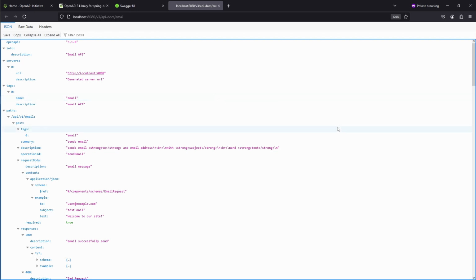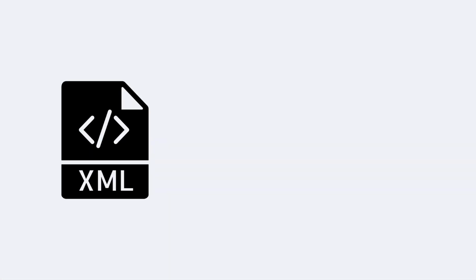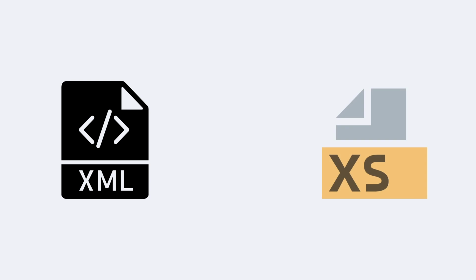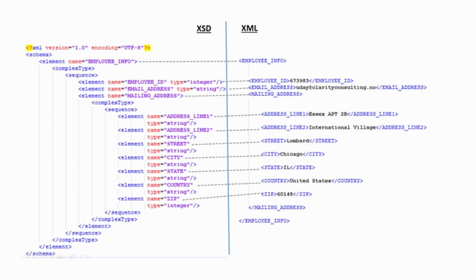Before we continue, we'll answer the questions of what problems the OpenAPI spec is trying to solve and why it was created in the first place. Let's go through a brief history of how we got here. Around the 2000s, XML was prevalent as a data exchange format. XML had XML schema definitions, or XSDs, which are also XML files that describe and validate the structure and content of an XML document. You could broadly think of XSDs as class definitions and XMLs as object instances that satisfy restrictions imposed by schema definitions.